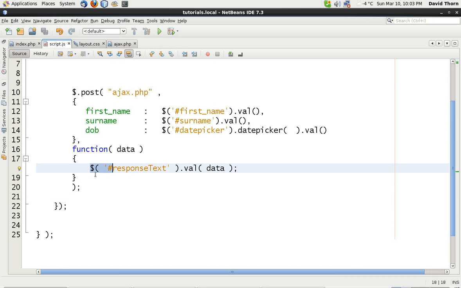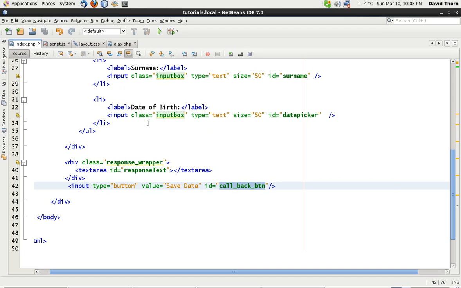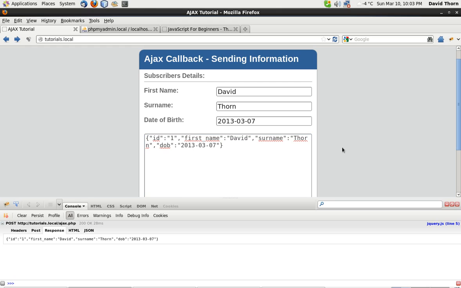On the other side, on the script side, we then got that JSON, and it was stored inside the data. So we know that the post method, once it's finished doing its task, is then going to fire this one function and pass in the response text, which it got from the server, into this one function as a variable stored in data. We then outputted that data to the response text text area, which is here. That's it. This is then the next step in how to do it.